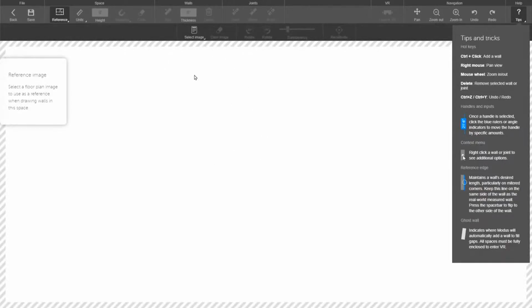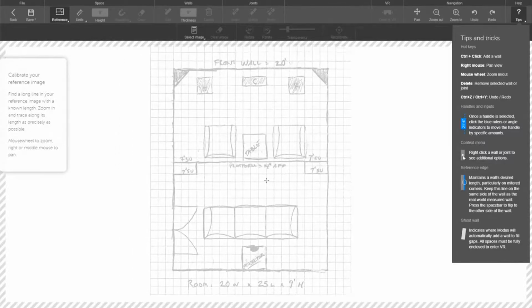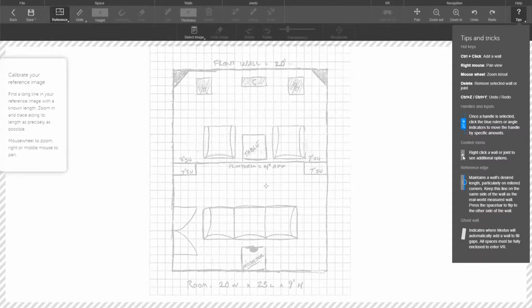And this doesn't necessarily need to be a CAD drawing from an architect or designer. This could be something as simple as a hand-drawn floor plan like this on graph paper. I'm sure nobody's ever seen a drawing like this where your installers went out and did a quick site survey and drew the room up on graph paper. So as long as the drawing is to scale, we can actually take the image and I can scale it.